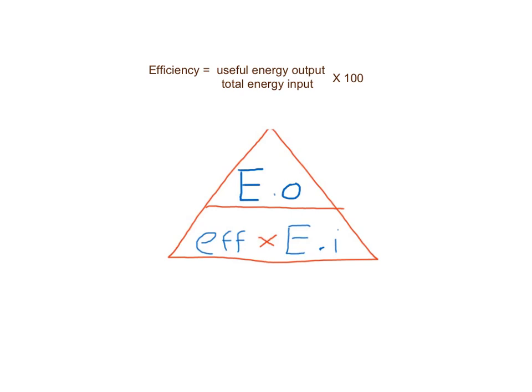So, I've abbreviated some of the terms in here. So efficiency is still down here, so EFF for efficiency. EO is energy output. EI is energy input. Now, using this formula triangle, we can use the formula triangle to work out any of the different permutations that they could be asked in the exam. So for example, if I wanted to work out what the total energy input is, I know that would be the energy output divided by the efficiency, which is always going to be in a percentage. If I want to know what the energy output is, then it would be the efficiency times energy input. So, now what we're going to do is we're going to go through a worked example to show you how this can be put into action.